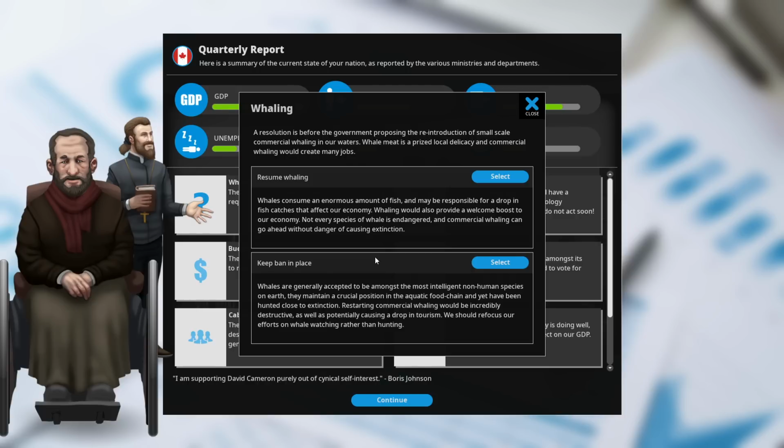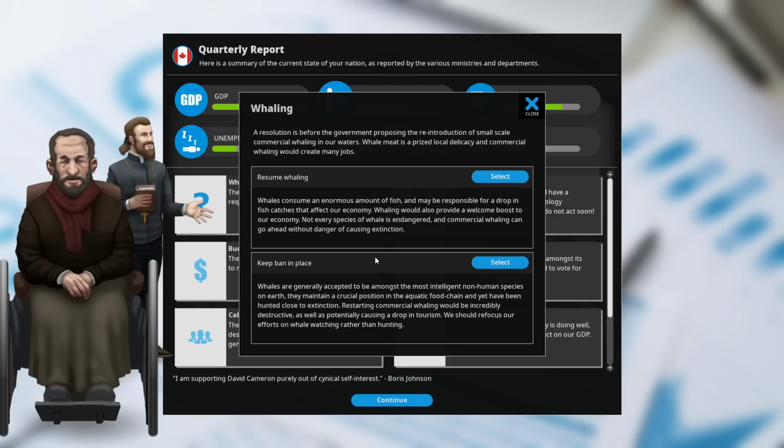Oftentimes, there's not really a singular right answer in these dialogue boxes. You might think ethically one is more right than another, but in terms of min-maxing for the gameplay, oftentimes there's not one that's purely correct, where one gives you a huge boost and the other gives you a huge penalty, so you always click that. Usually it's going to depend very much on how you're playing and what your strategy is. And again, have a role play in mind for your particular government.